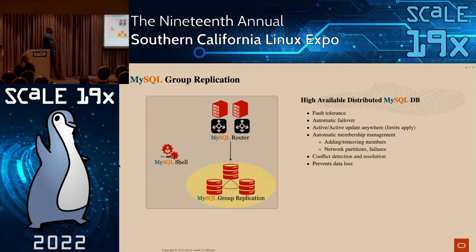A difference between the Galera-based solutions and group replication is that in Galera, if you have 3 members, each member has to acknowledge that the transaction was received before the member that executed the transaction will send back to the application that the commit has succeeded. In group replication, the majority is enough. So if one member is slow, the transaction will still continue because a majority has received it. That's a subtle difference in group replication versus Galera.